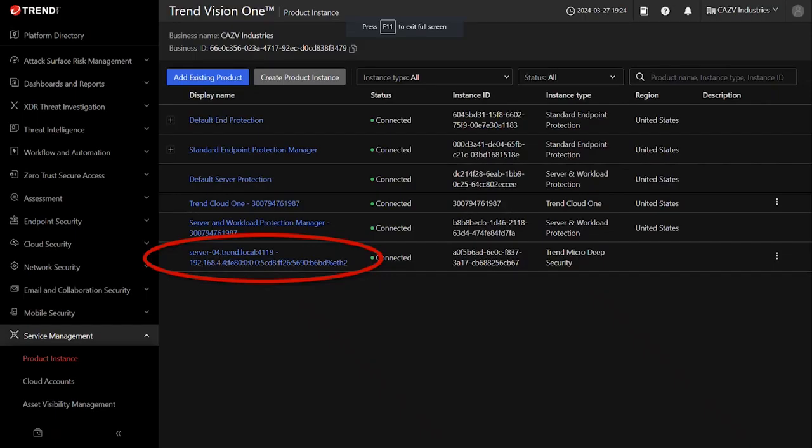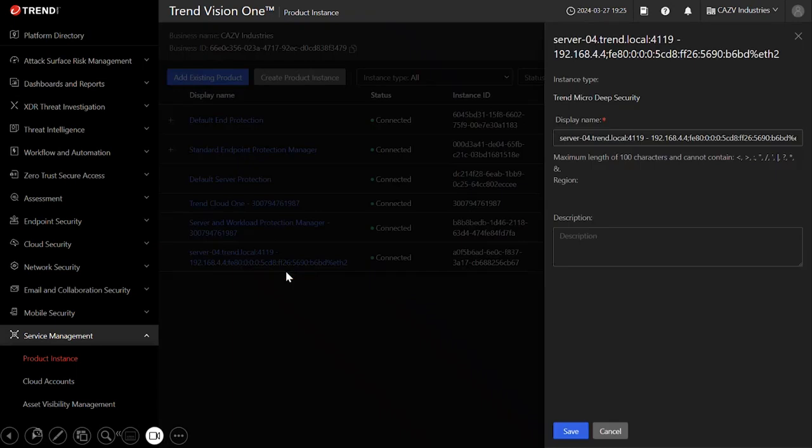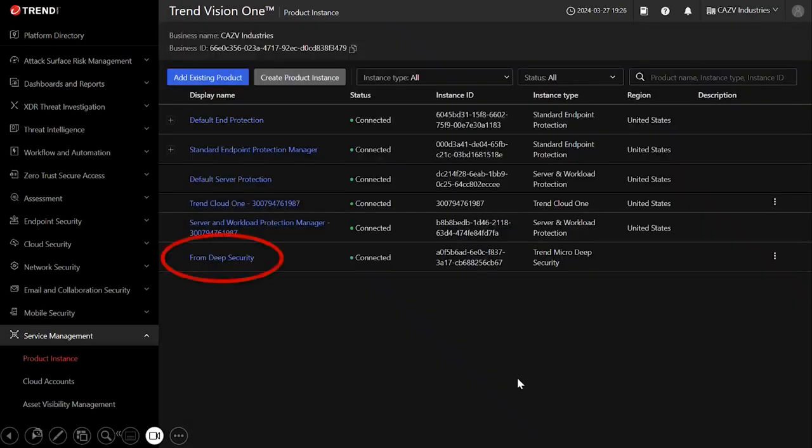So let's go ahead and click on it, and then we'll rename it. So we'll modify the content of the display name and enter Deep Security. That's the name. Then we'll click the Save button located below. And now it's better.